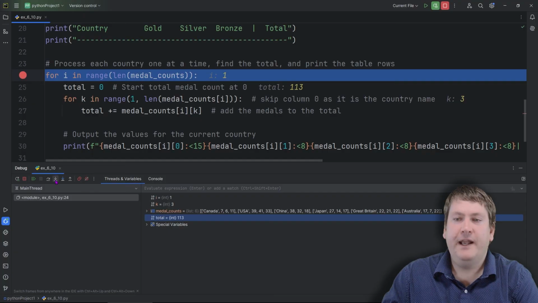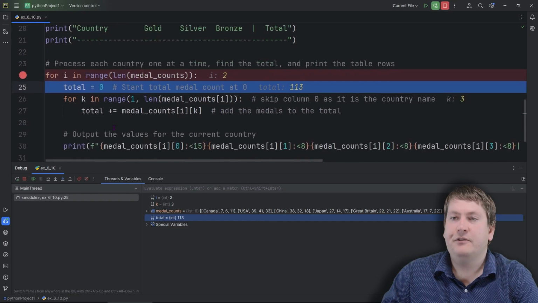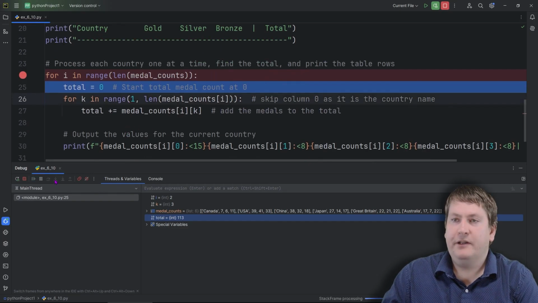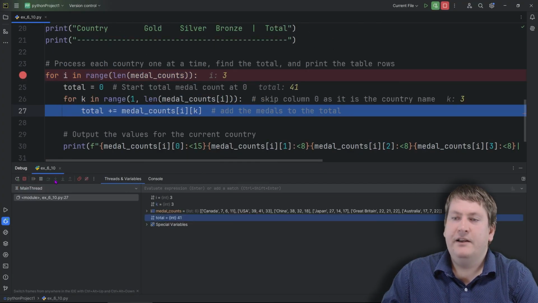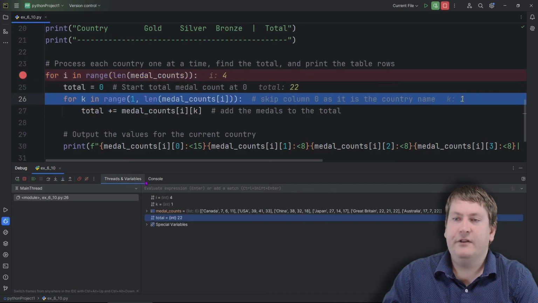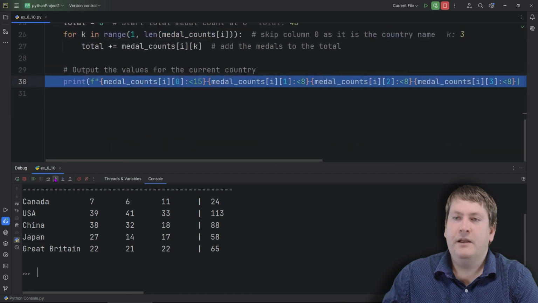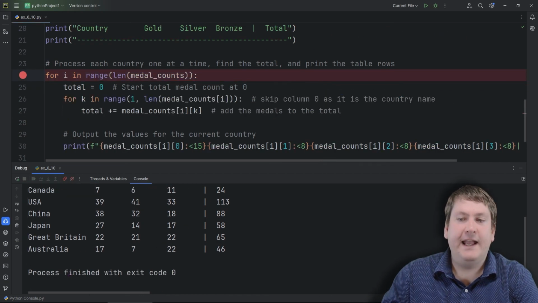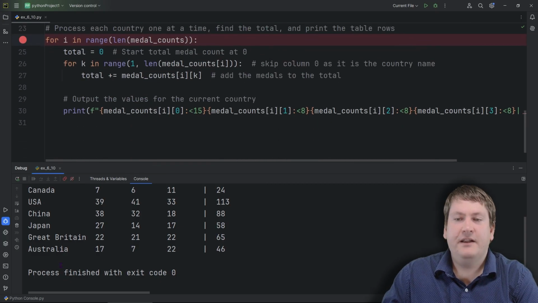We're restarting the loop now, and we are now going to index 2, which is going to be for China. So it's going to go through all the Chinese values, and it's going to add them up to get a total medal count. We'll just go through that quickly, and we'll go through until we eventually get to the end. Take a look at the console so we can see them being output as we go. And this is going to keep going until we reach the end. And that was Australia. And since Australia was the last list in our list of lists, we then exit the program, because after the for loop, there are no other lines.